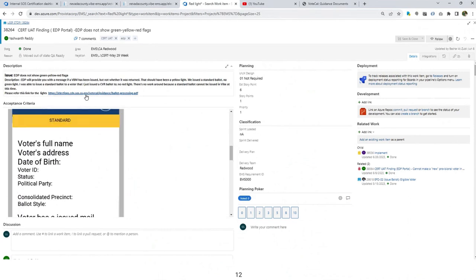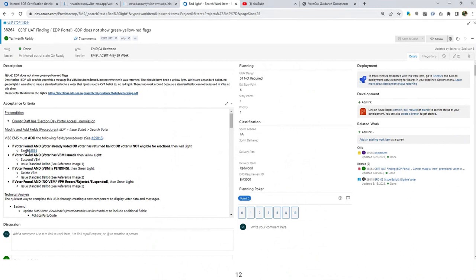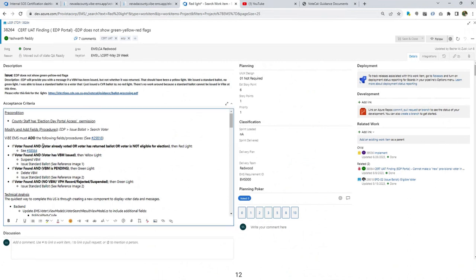Yes. Okay, and the guidance document is here. So this is the logic that it's going off of. Voter found, and voter already voted, or voter has a return ballot, or voter is not eligible. So how do we determine voter already voted? Currently, we are just looking internally. All we need to do right now is do a get call through that endpoint that you guys have in VoteCal, and then go from there.